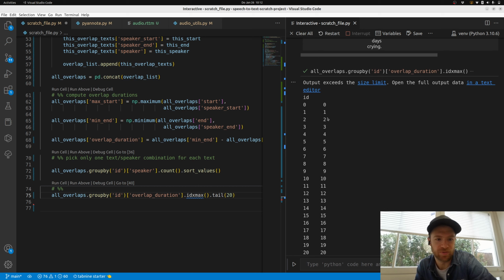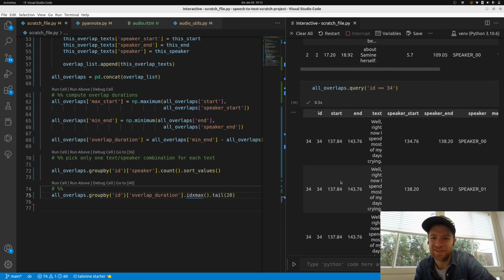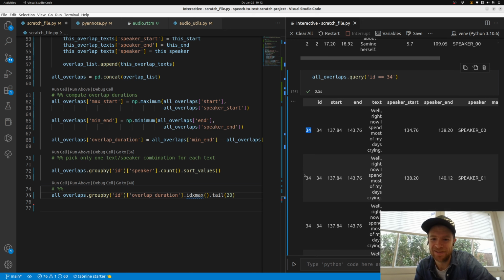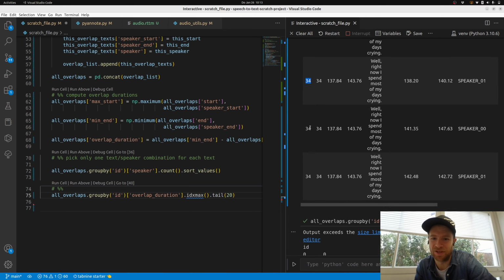Not sure, it somehow feels wrong. So for every ID, I take the row ID, and this is a bit of a problem because we have multiple times the same row ID.